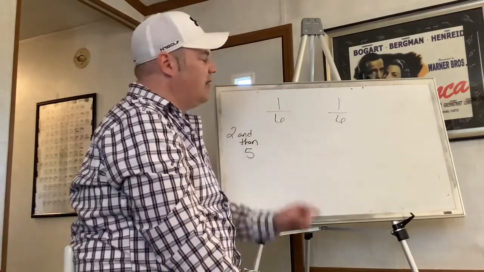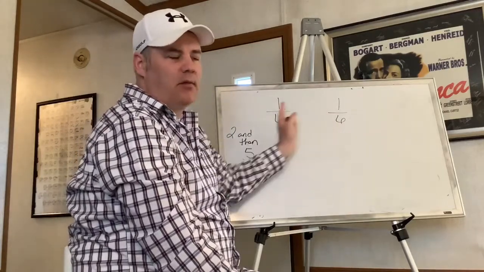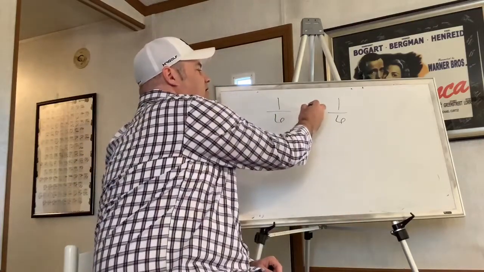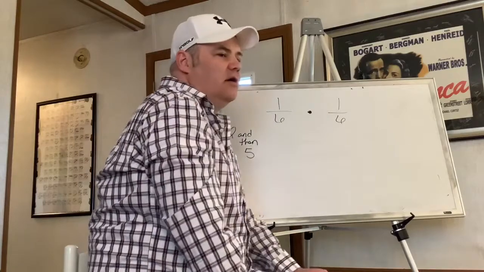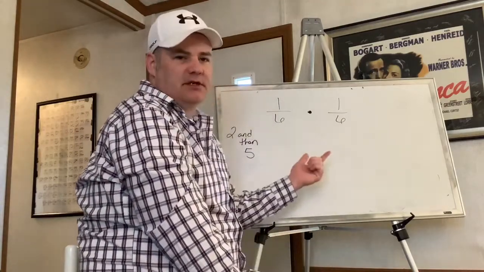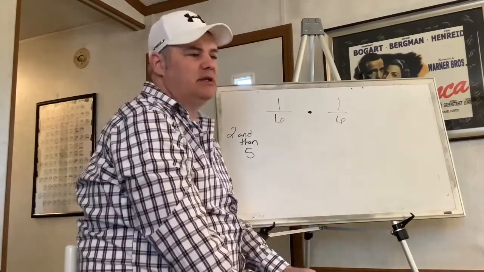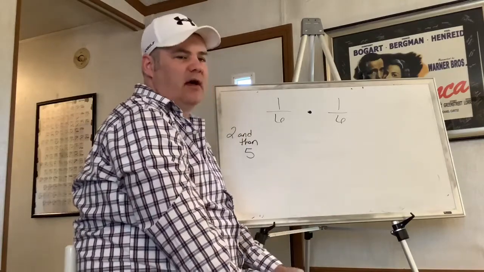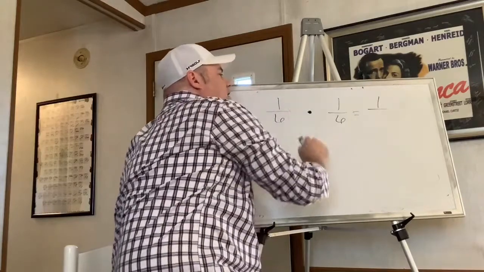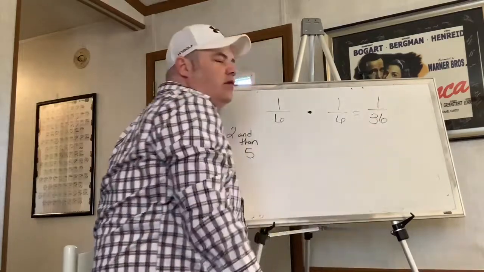And how you find that out is, it is 1 out of 6 on the first roll, it is 1 out of 6 on the second roll, but because you're trying to do them in order, you've got to multiply those fractions. And don't freak out, because if we go back to math lab and remember, multiplying fractions was actually pretty simple. You don't have to worry about least common denominator, even though these do have a least common denominator. You don't have to do any of that. All you have to do is just multiply the tops. So 1 times 1, not add them, multiply them. And then 6 times 6. So it's 1 over 36.